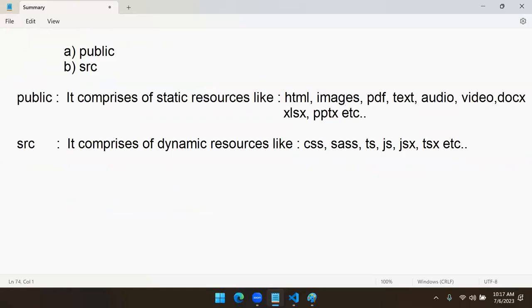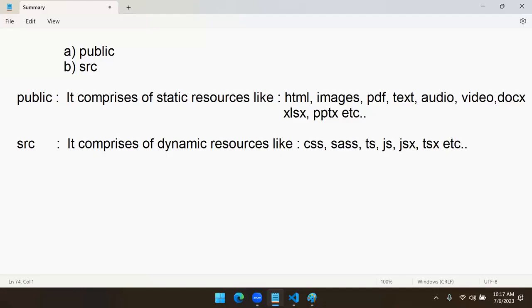Static files are kept in public and dynamic files are kept in SRC. So that means we have CSS, we have SASS, we have TypeScript, so many. Later when you are adding JavaScript files, CSS files, all those files must be in a folder called SRC. So these are the two basic folders you will find in every professional web application.